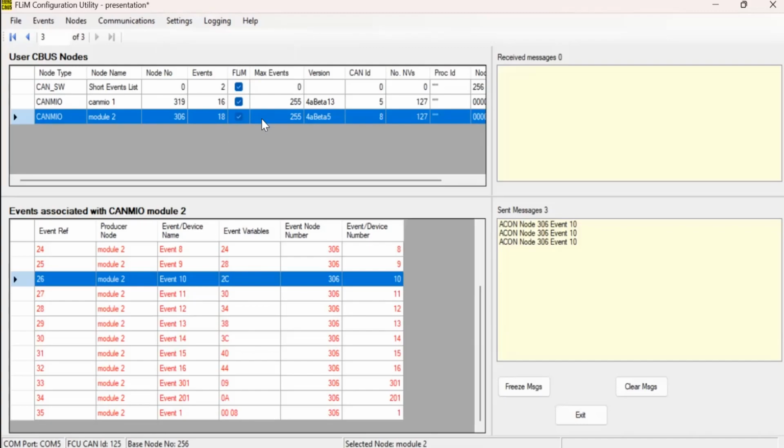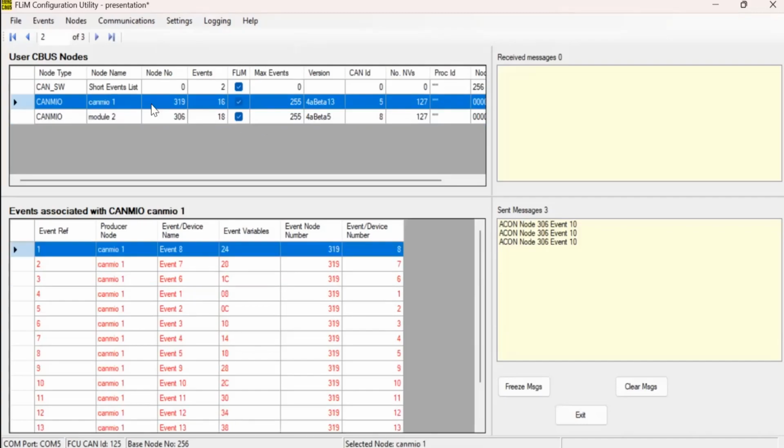Okay, so what have we got here? We've got two Cameos. They're both running effectively the VLCB version of the latest firmware, and they're also both running, if I remember rightly, 27Q processors.